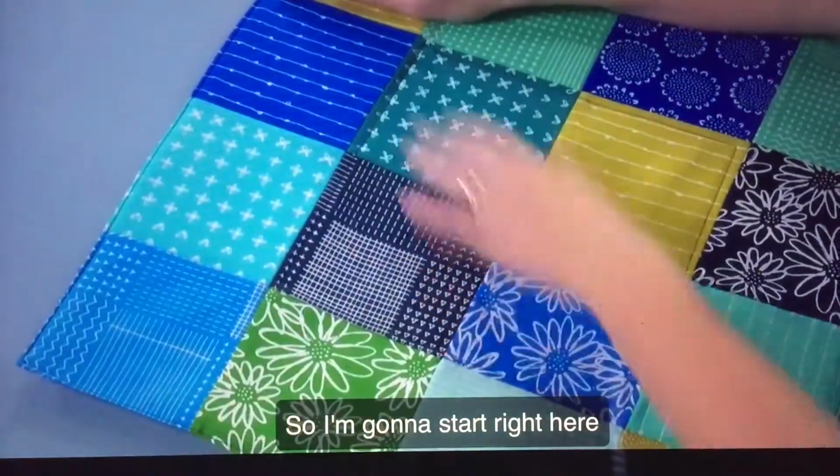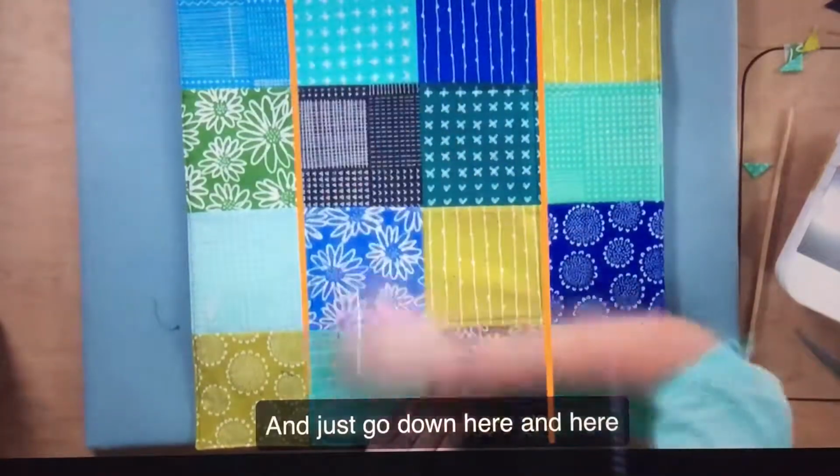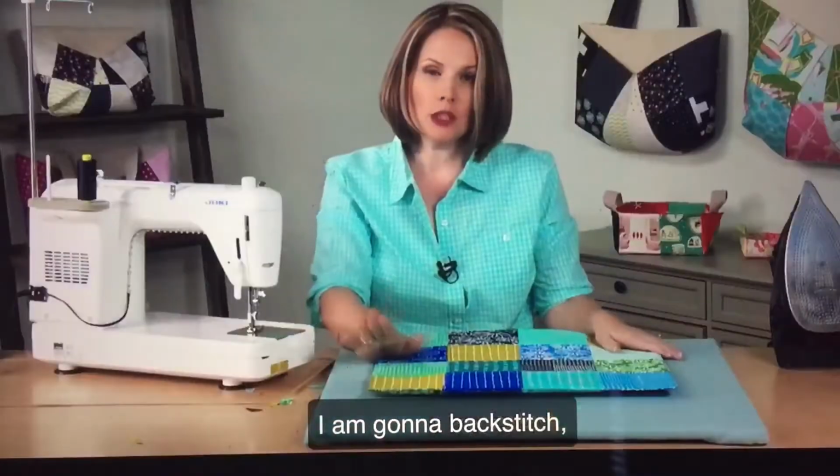So I'm going to start right here, and I'm going to stitch in the ditch as closely as I can. And if I was using neutral thread, it would totally blend in and disappear. And just go down here, and here, and here, and here. So I'll do that now. I am going to backstitch, but just a couple stitches neatly.